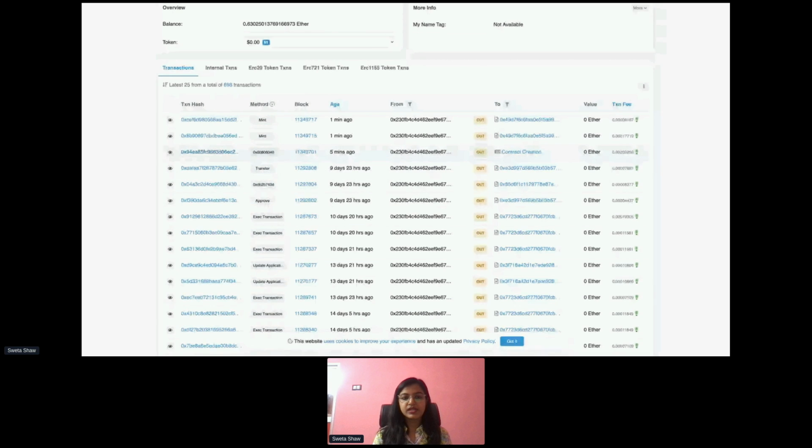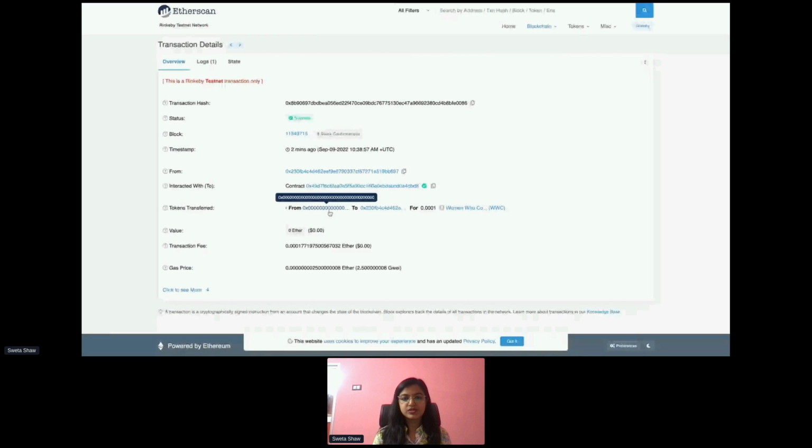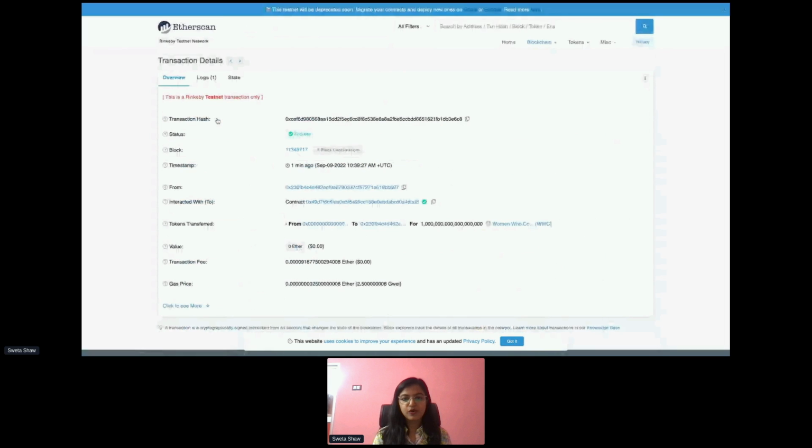Next, I minted some tokens. This transaction is for that. See, it minted 0.0001 Women Who Code tokens. And then again I minted some more tokens for this much amount. You see, these many Women Who Code tokens I minted.